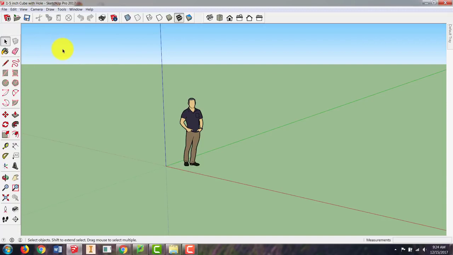Now, to begin, we're going to start the same way we made our 1.5-inch cube, the project before this. So, we're going to grab our rectangle. Oh, I forgot, even before that, I can delete my person there, so they're out of the way. Grab our rectangle. I always like to start at the origin of the 3 axes, so make sure you find where the mouse snaps to the center. And remember, click and release the mouse. You'll start to see an outline of our box.